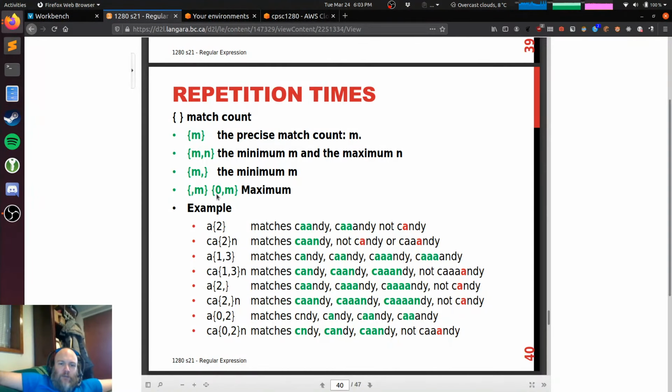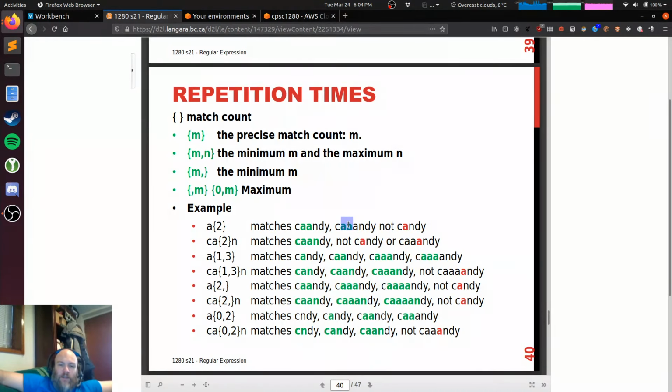All right, so curly brackets. We can have it in 4 different forms, and here they are. If we want to match a precise number of things, then you put the number in the curly brackets. But remember, when we're talking about precise, we're still matching substrings. So unless you put restrictions on what occurs on the left and the right, you can sneak more of whatever that thing is. And that's actually what this first example shows. So here it says there are exactly 2 A's. Okay, so it's definitely going to match the string candy with 2 A's. But it's also going to match the string candy with 3 A's because, well, there's 2 A's right there. There are exactly 2 A's right there.